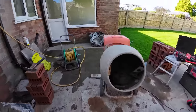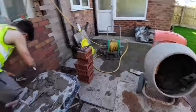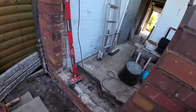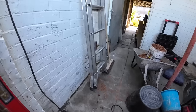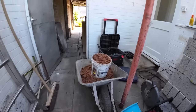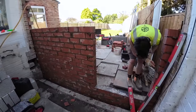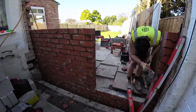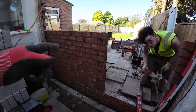Just under half a mix left, so see how long that takes us. We're going to do what we did when we worked with Tony and the lads down at A&E. Let me get through here, and we're going to cut every other coarser block to fit the tie wires, which we've forgotten. I forgot the tie wires.